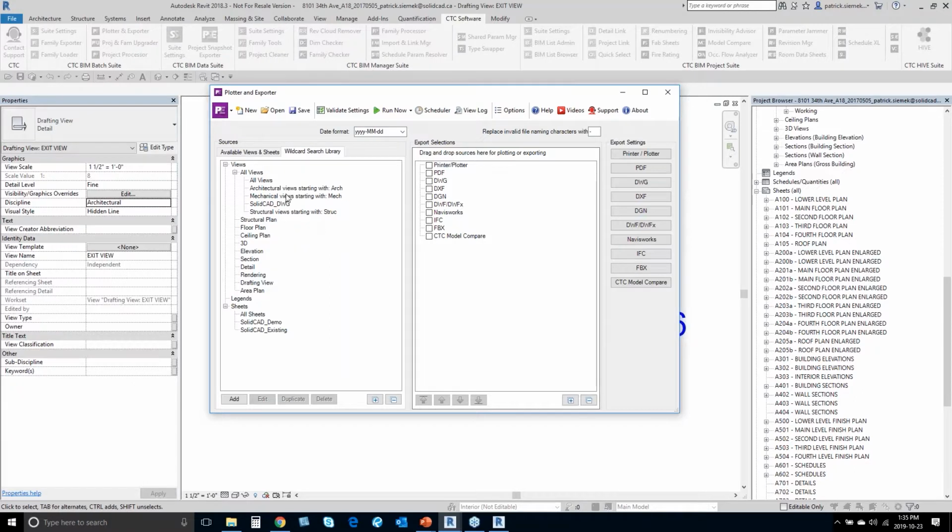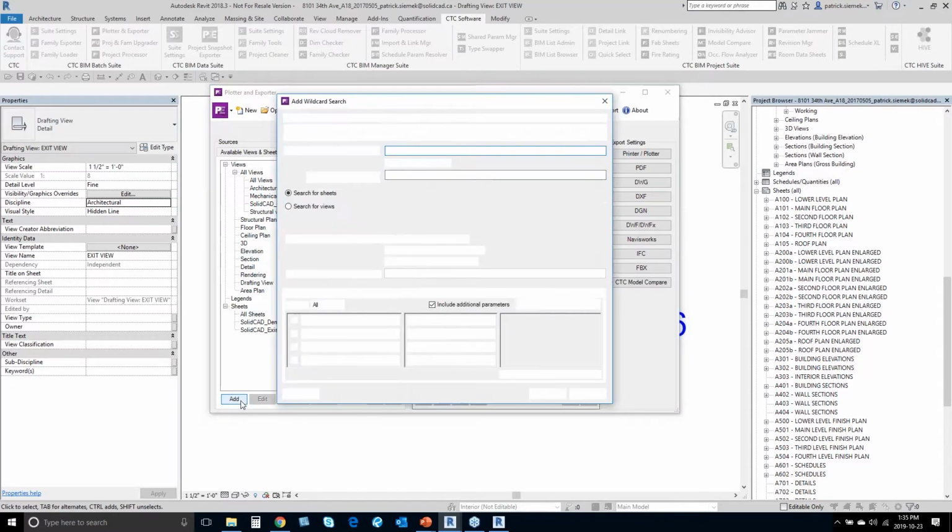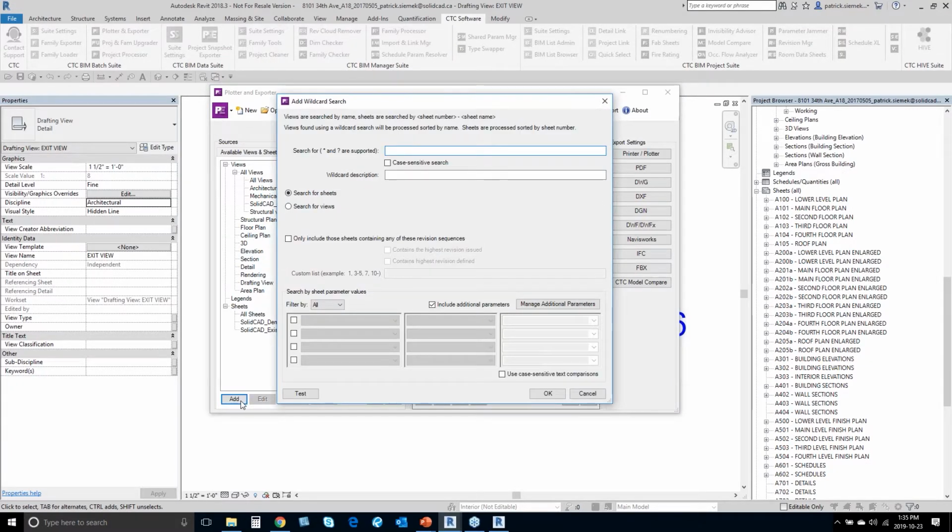But instead of showing you ones that are already created, how do we create a new one? I'm going to add a new wildcard search, so selecting the add portion here. From this option, we are able to search based off of different parameters for views and sheets to specify exactly what we are looking for, so there's a lot more detail that we can filter out for specifics in our Revit projects. Let me give a wildcard description. Starting from here, I will give the SolidCAD New option. What I'm going to be looking for are my sheets that are underneath the new construction and architectural discipline. So at the top, I'm just selecting the wildcard description.